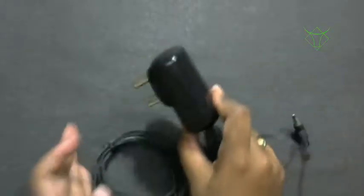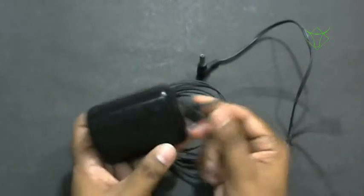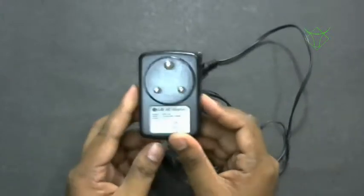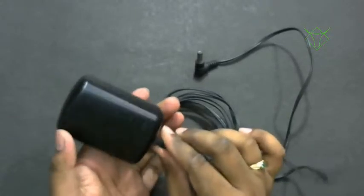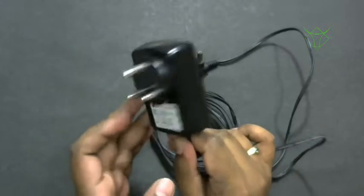Okay, power adapter. If you are starting with microcontroller programming, I will suggest you buy a power adapter which has a rating of 5 volts, 1 amp. The voltage is 5 volts and the current rating is 1 amp.